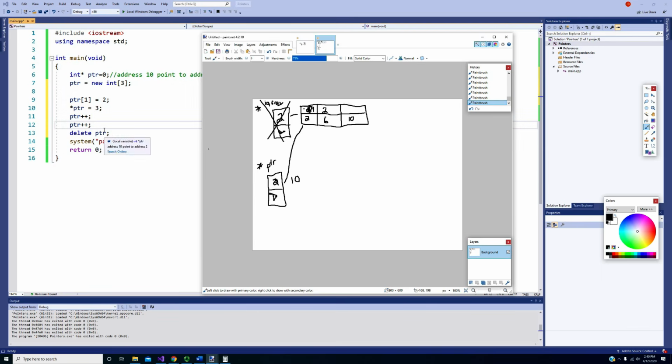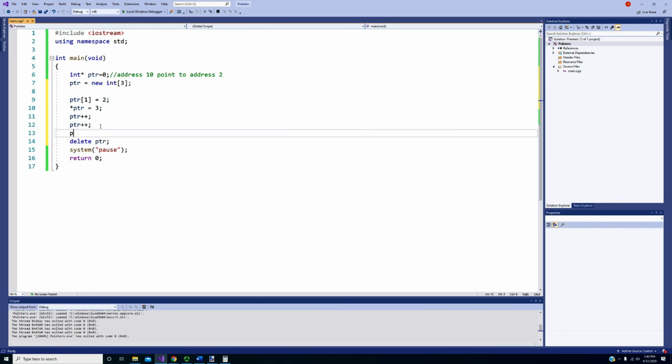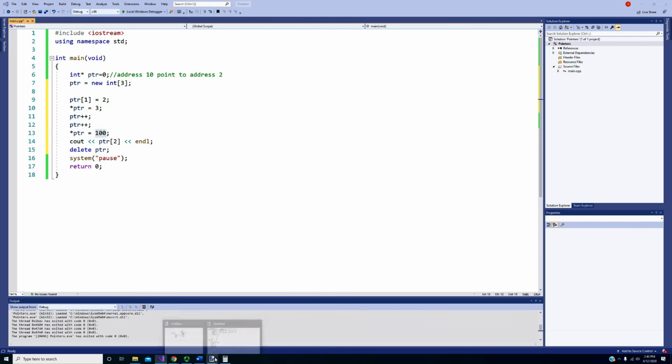So if I were to now assign pointer equal to 100, I can do a cout of pointer, go to the third value, and I got to dereference that. Okay, this line says go to what the pointer points to, the third slot of a pointer, assign it to 100.